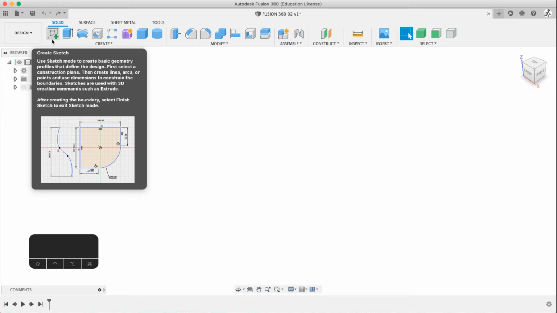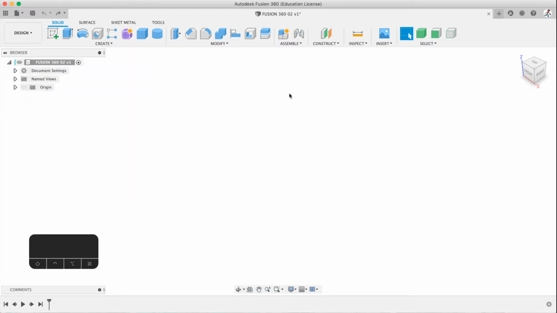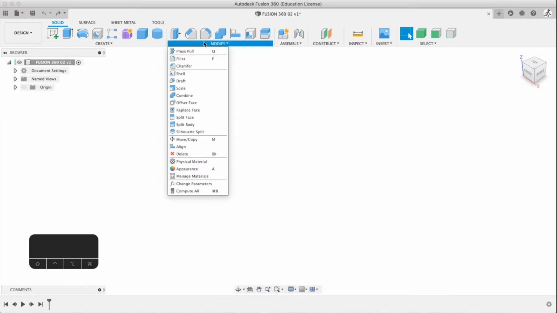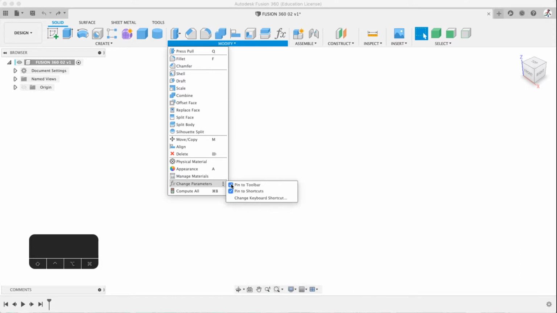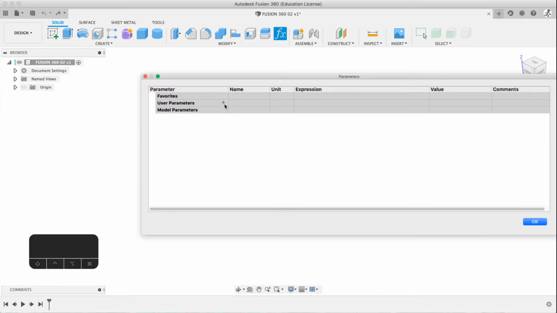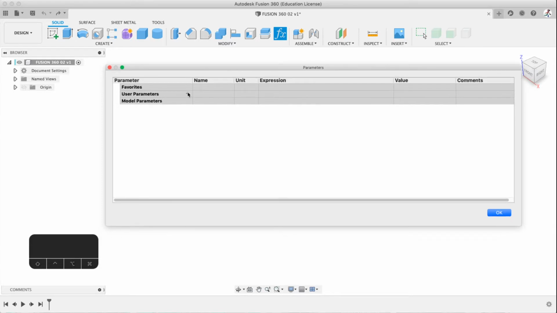We're going to do another trick that people usually don't learn until later on using Fusion, is we're going to create some parameters. Under the modify, we have this thing down here called change parameters. I want you to go down here and click that. You can actually add it to your toolbar because it's very, very handy. It's especially handy if you know the size of the object or you know the sizings that you're going to be using in an object, because these parameters become a universal thing within this single file. I have to mention that it doesn't transfer between different files as of yet. Unless Fusion has changed it, I don't know about that yet. Your parameters you create here will not go to a different file. Just be wary of that.